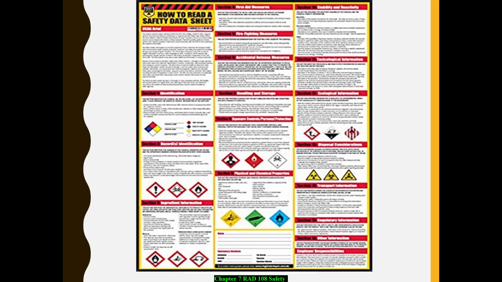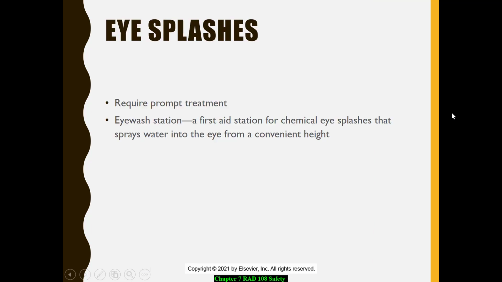This is an example of what one of those would look like. They do have an example online. If you looked up material safety data sheets or safety data sheets, you'll see something that looks like this, and it will literally walk you through what you need to be aware of for that particular material that you're trying to clean up, that waste.